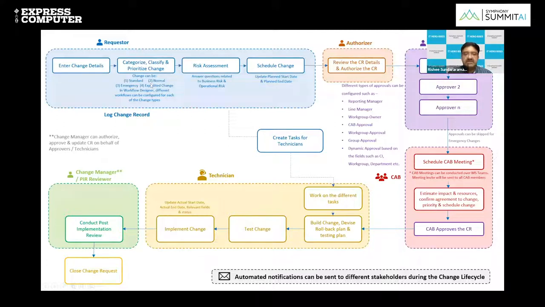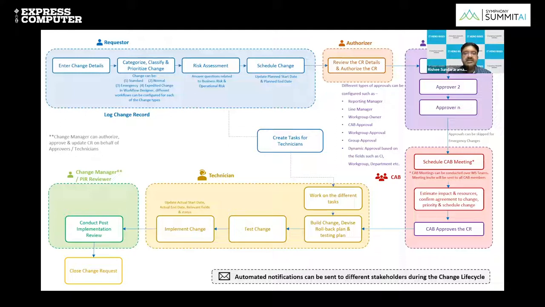When I say categorize, it is whether it is a standard change, a normal change, or an emergency change as defined by the ITIL process, or probably you want to call it my monthly changes, a monthly patch update that I perform in my organization, or a frequent update that I do to the firmware. So these are the categorization and what kind of priority it should have. And most importantly, the risk assessment.